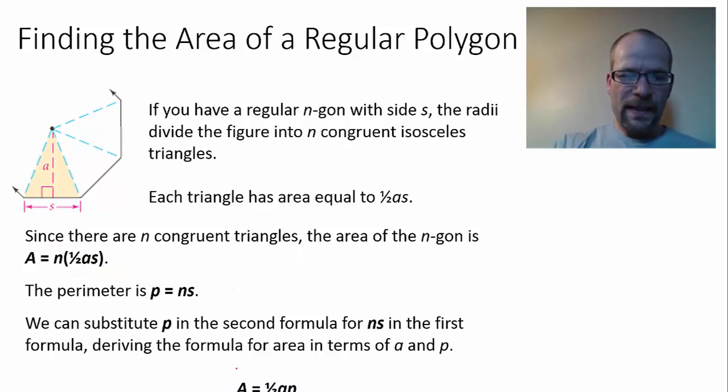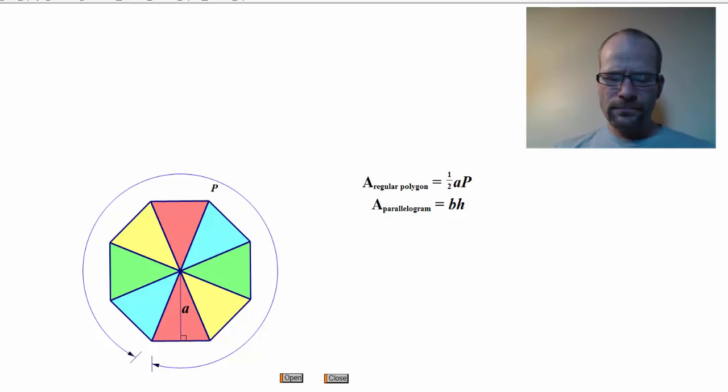Let's look at that from one other perspective. I have an animation here. You can see this is a regular octagon, but I could have done this with any shape. It could have been a hexagon or a pentagon or even a square. And what we're going to notice is that anytime we have a regular polygon, it can be divided into n number of congruent isosceles triangles. And in this case, the octagon is divided into 8 isosceles triangles. Notice the perimeter is measured around the polygon, and each of these sides would be taken into account. And notice the apothem is also labeled in here. It's the height of one of these triangles.